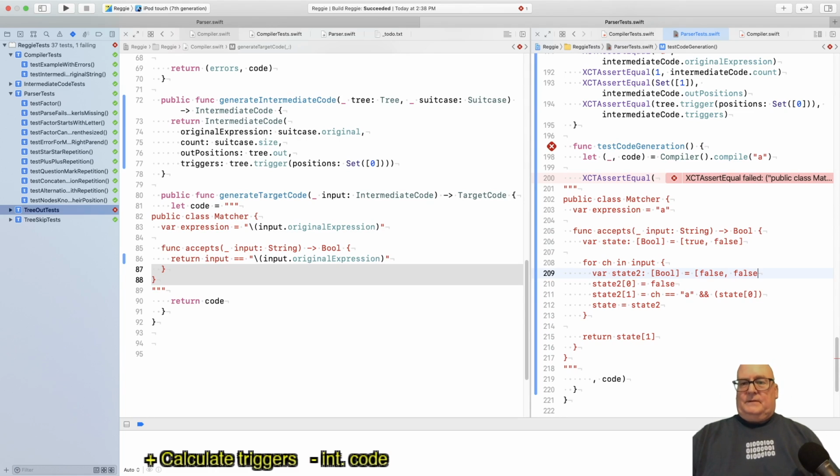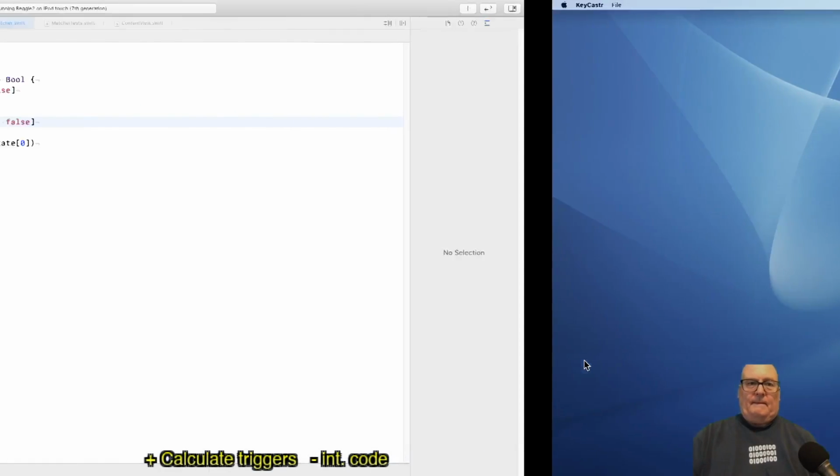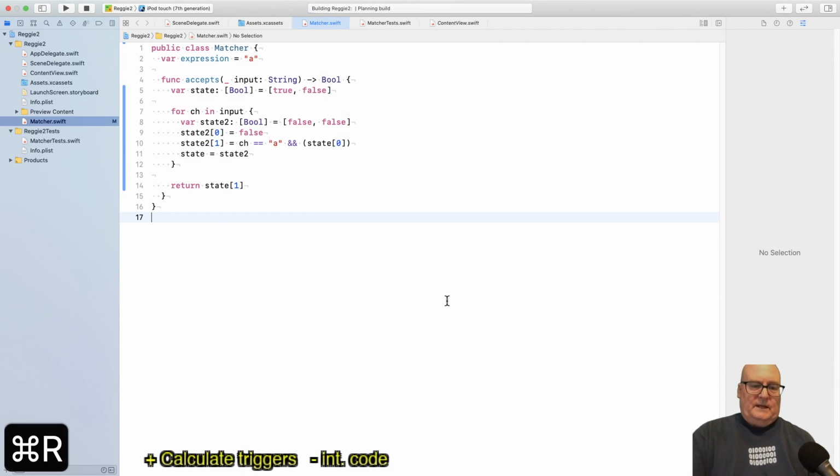This is weird to me, but okay. I think this can be initialized better. But again, I will copy this, paste it in here, and run this application.